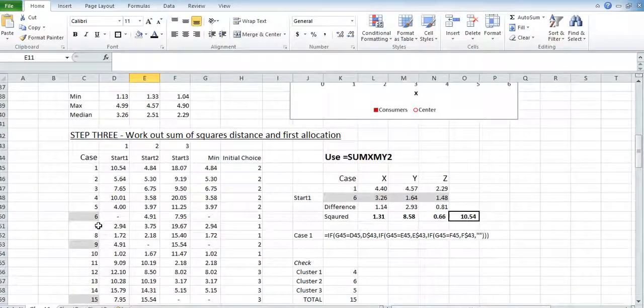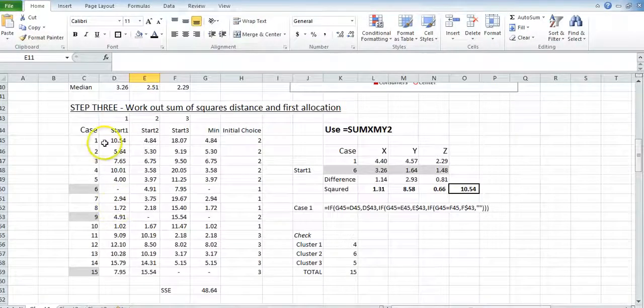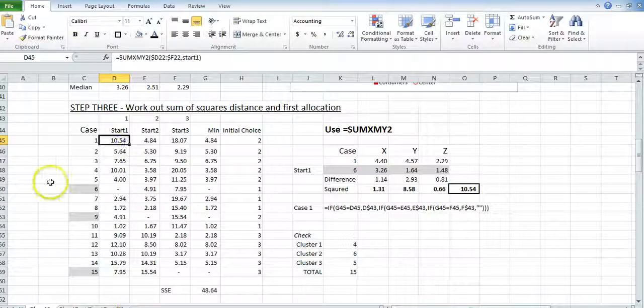So what I then do is for each one, and I'll show how it works here, I work out the sum of the square difference. So for each case, when I start at case 1, what is the distance between it and start point 1? Now start point 1 I've just designated as case 6. I've randomly picked that as explained. And all I go through is, and you can see the formula there, what's the difference between each of the variables. Then I just square them, and then I sum them. Okay, and I get that number there, 1054.